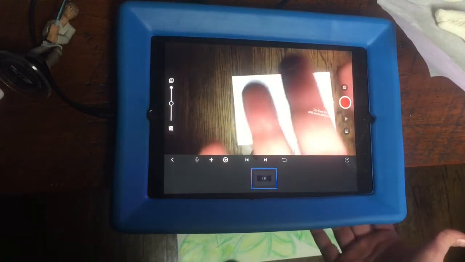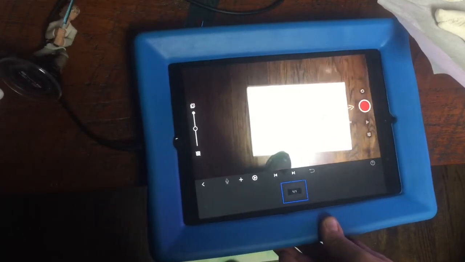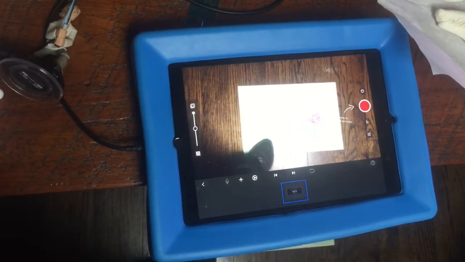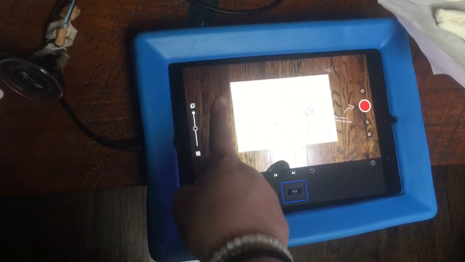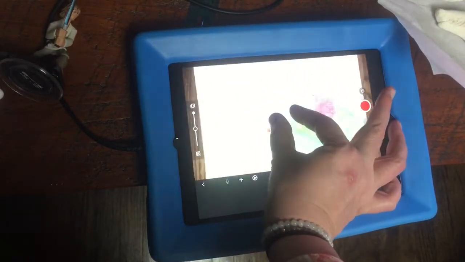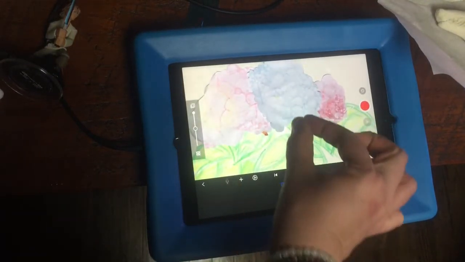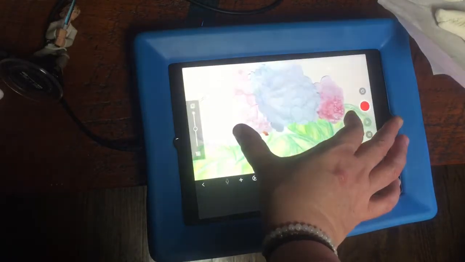And now it just shows what's on my camera. So this is my background right here. I'm actually going to move it to the center. Now, I don't want to see this wood grain on my background. So what I'm going to do is, just like an iPhone, you can go like this and you can go like this and make it smaller or make it bigger.